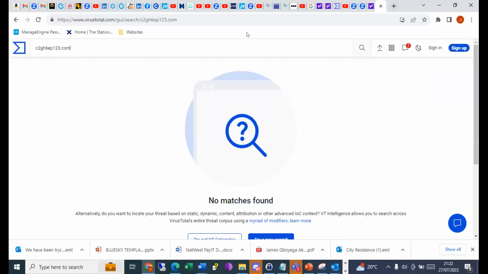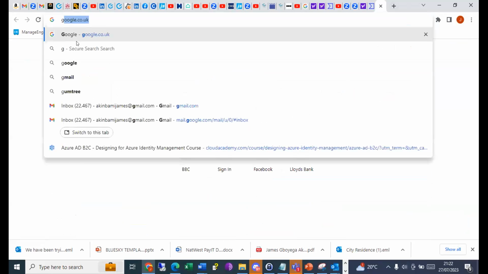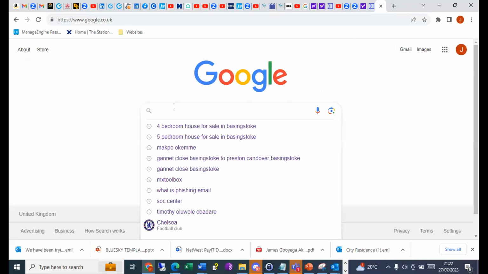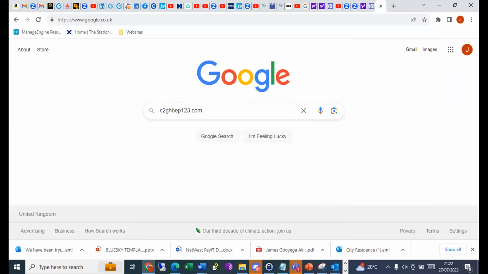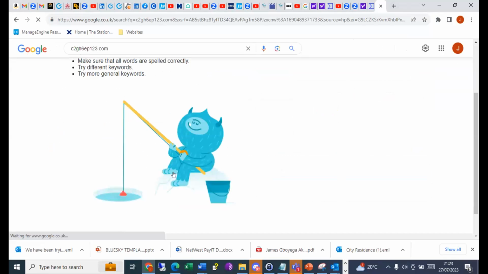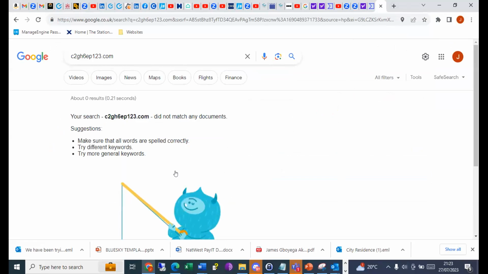Okay, couldn't find the domain, but let's just go to Google and see. What we are doing now is called open source threat intelligence. We're trying to get threat intel about that particular domain. So this domain does not exist. What could have happened is that they didn't register this domain, or they've closed this domain. It's either of the two. But either way, we've been able to establish that this email that was sent to me, claiming that I've got a tracking whatever, is not true, and this is a phishing email.